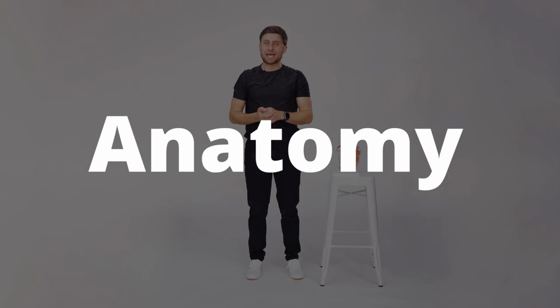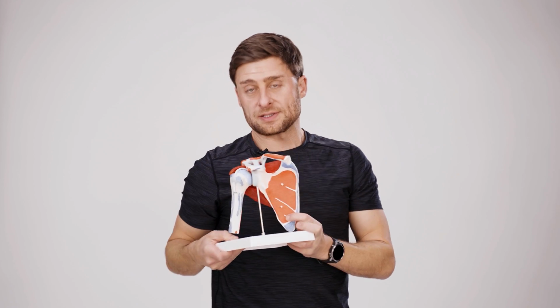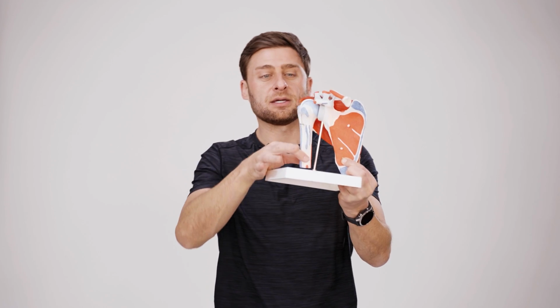So what exactly is going on? Well, if we look at the anatomy of our shoulder here, this is an anterior view. I have pulled away our subscapularis, which is one of your 4 rotator cuff muscles, so that you can see the humerus.